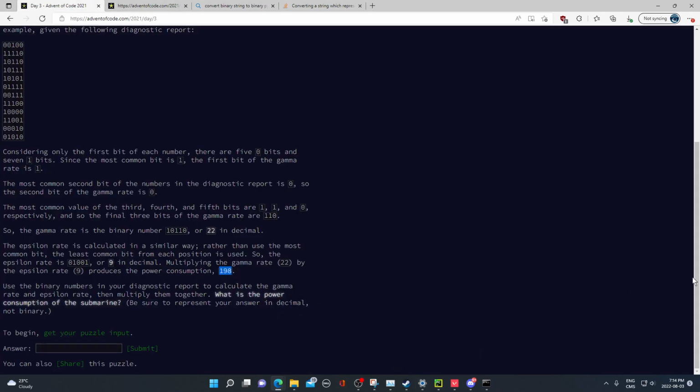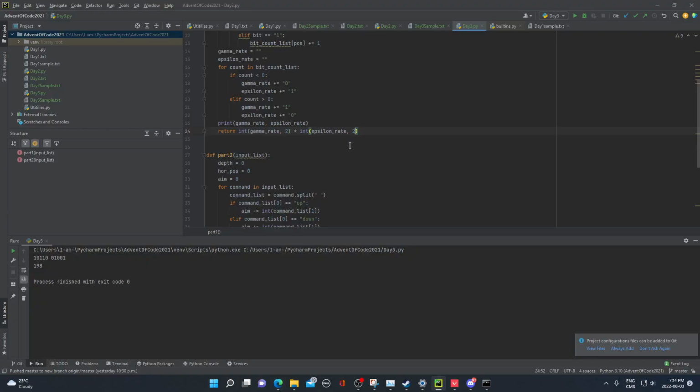You know, really understanding a language helps with speed a lot. For example, if you didn't know this, then you had to check it up, or you would have to do it manually yourself. Going through each single digit of the string, and then adding 2 to the power of the position if it's a 1, and it gets very messy. So having this built in is very, very useful.